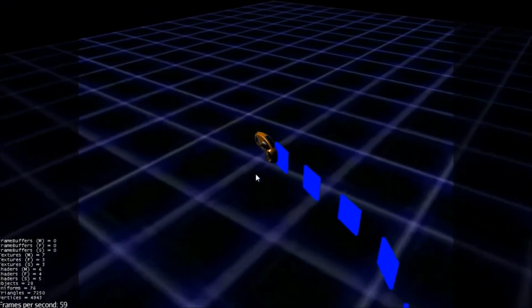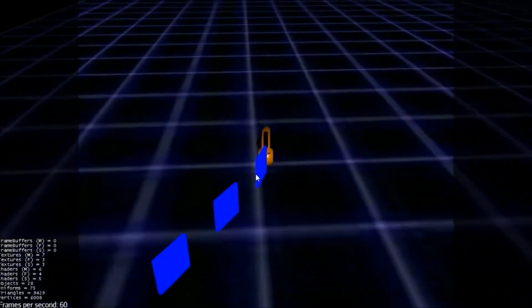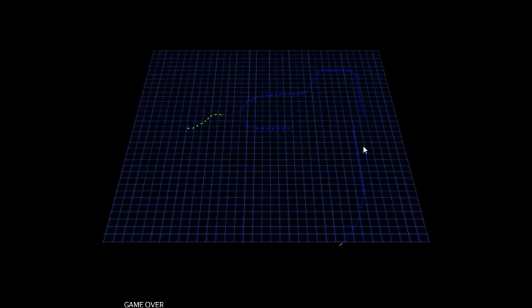Okay. I'm currently using the keys to change my direction and keep going around. And then I can also click. And as you see, I hit the edge of the wall and died. And as soon as you die and both players are destroyed, then the camera will change perspective and show the player the entire board and demonstrate the game over.